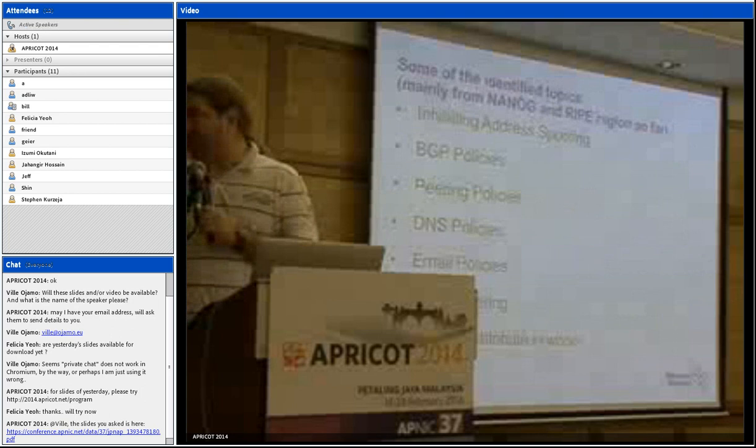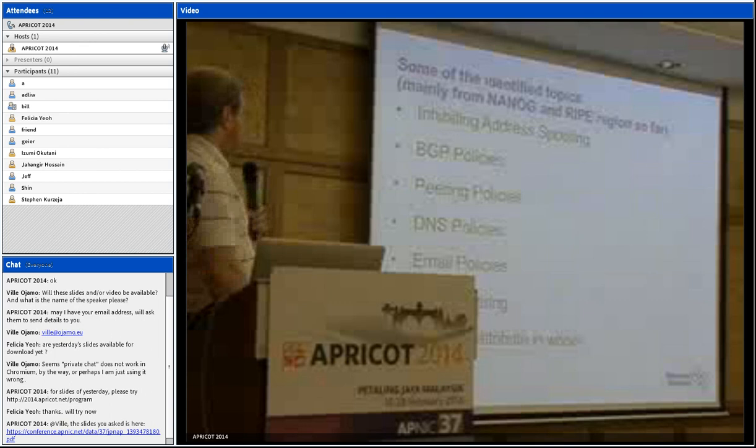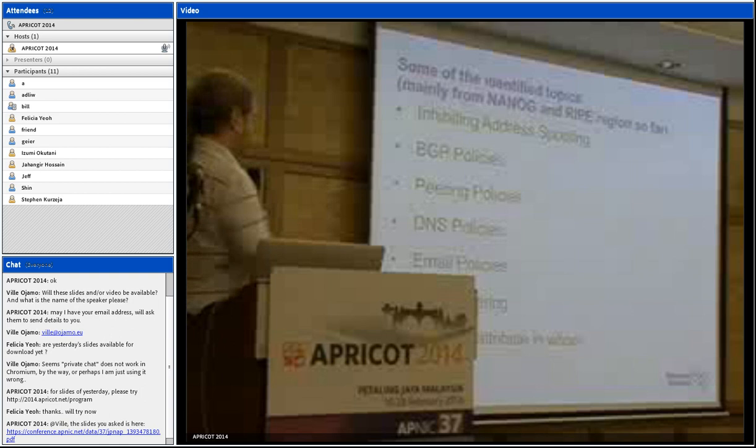So these are some of the identified topics, mainly from the NANOG and RIPE regions. These were identified by the operators. The operators would like to write stuff about these topics. The thing I like the most here is the pingable attribute in Whois. This is like, wow, this is gonna hurt.